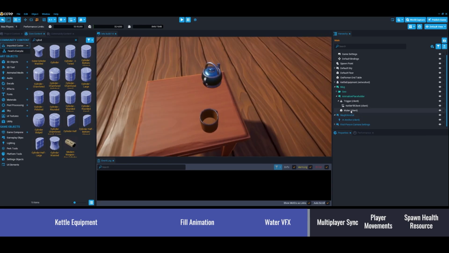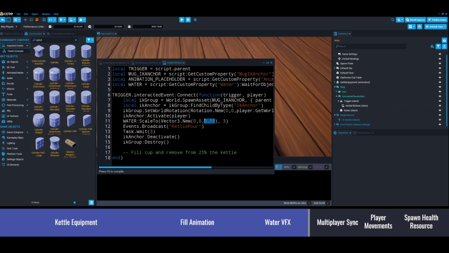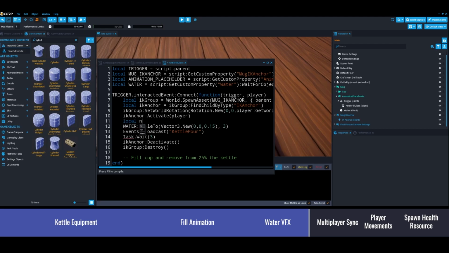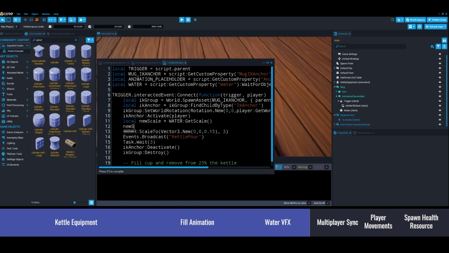Oh, no, it's not 0. I should just change the Z. So the new scale is the current scale, get scale, and then let's just change the Z to go to 0.15, and now we can apply that new scale.